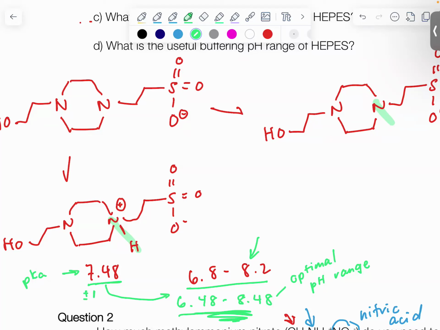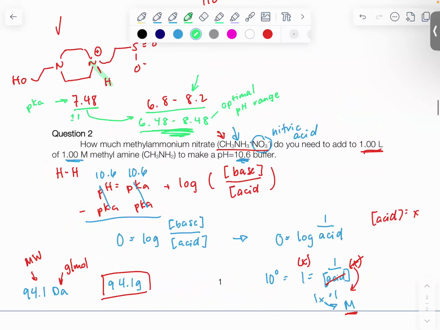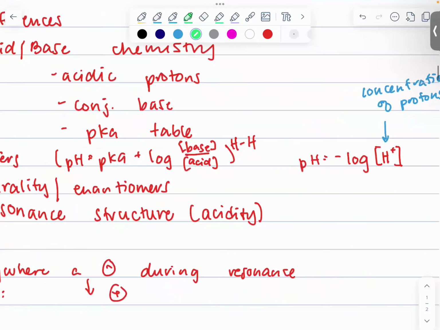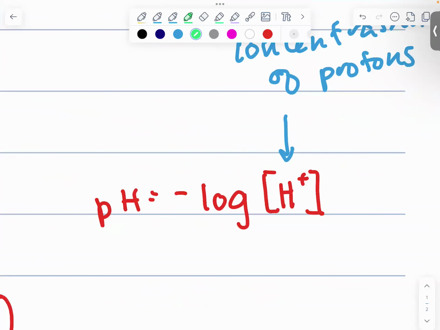This acid or base over acid, is that the concentration? Yes, the brackets mean concentration. So like the other equation, negative log H plus, the H plus is also a concentration in brackets. The bracket indicates the concentration of whatever's inside the brackets. So if there were real numbers, you would plug in whatever concentration you get from the work.